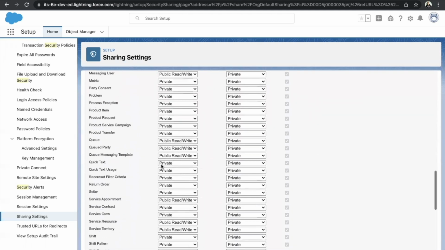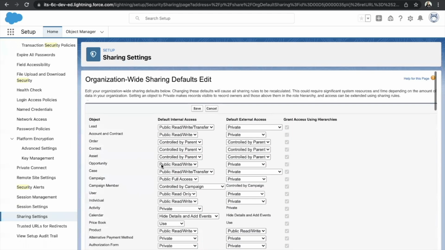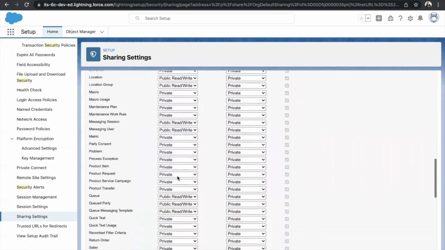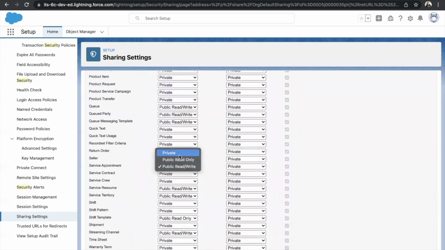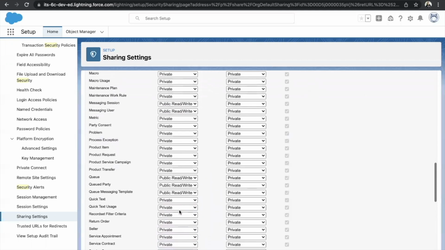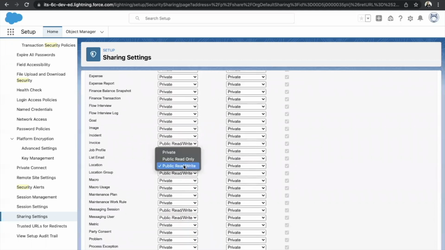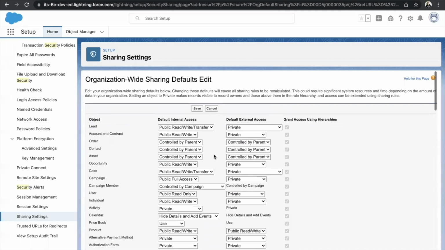For now, maybe I'll set internal access for service appointment as private, service crew as private, service resource as private, service territory maybe as private, and maybe work order as private. And if I want location to be public read only, I can do that as well. You can choose any of the three you need and click on save.